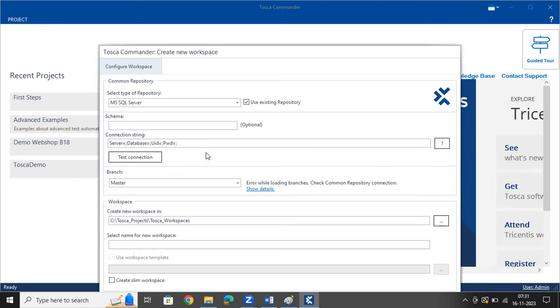What is this repository? Is it a kind of Git repository? You are saying that this is a database repository, where in a database our artifacts will be saved. And our code, when you do the check-in, will also go into this repository? That is true. Yeah, when you check in, that will get saved in this repository only.